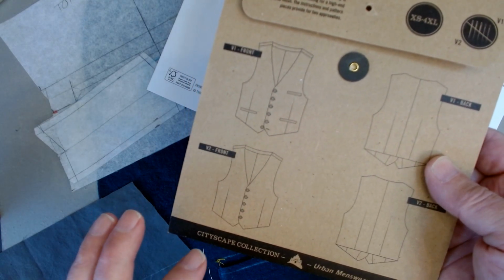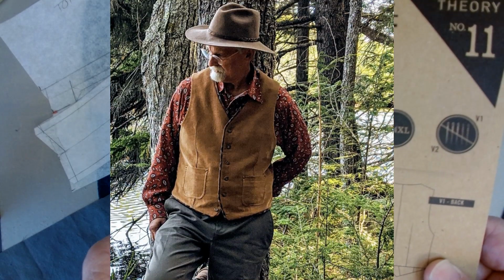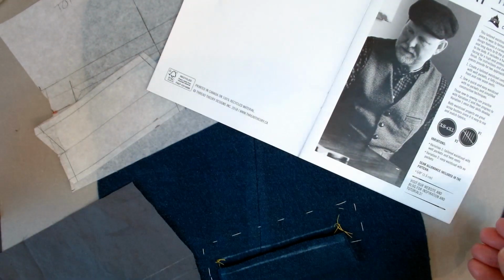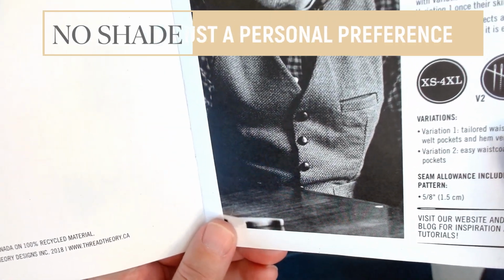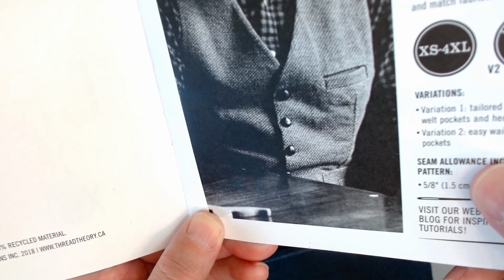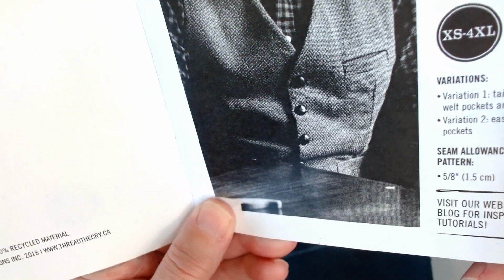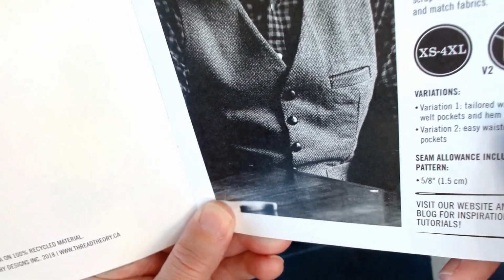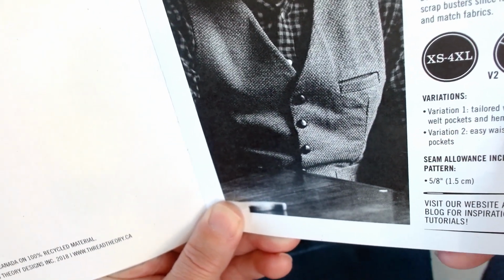The Belvedere Waistcoat can be made with a variety of pockets. On their website there are PDFs that you can download to put patch pockets on the front, and they also give directions on how to put welt pockets on the front. And I have to say that I am not a real huge fan of the welt pockets that are used on this pattern. I sort of describe them as a welt pocket made down inside a window, and they tend to be quite bulky because they're made with the fashion fabric, in this case a heavy wool fabric, and they also tend to gape open like you see on this photo here.